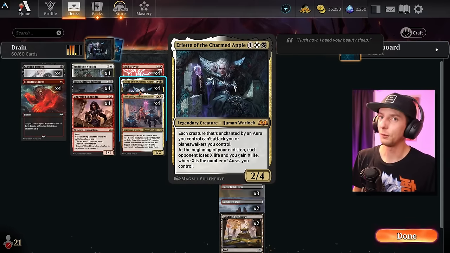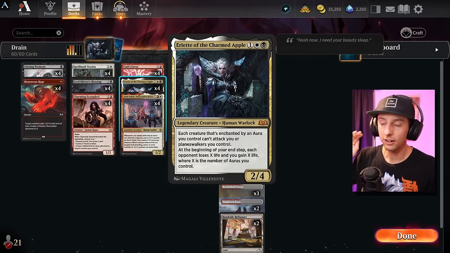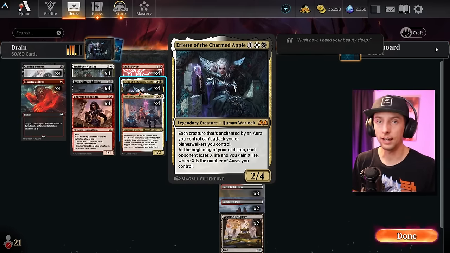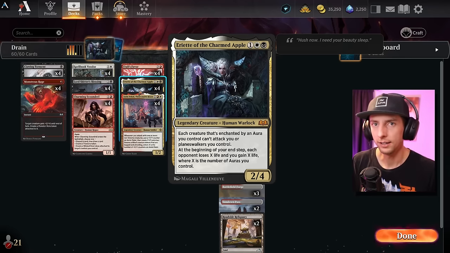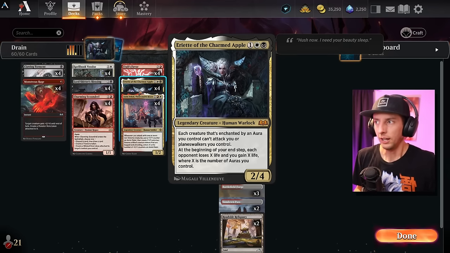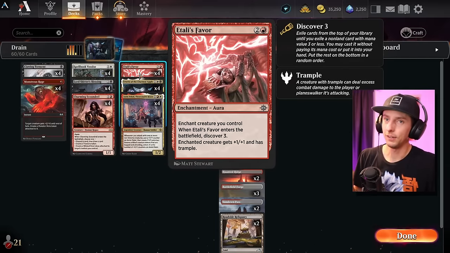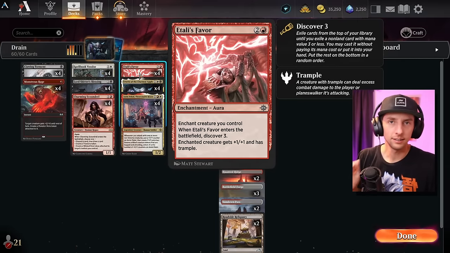I'm sure a lot of you are all familiar with Ariette. This card is a 2/4 human that allows you to drain, basically stealing the opponent's life, hitting them for damage while gaining life for the amount of auras that you control at the end of your turn. And we've played this before plenty of times, but never in Mardu and never with a Tali's Favor. This card sets this thing in motion, man.